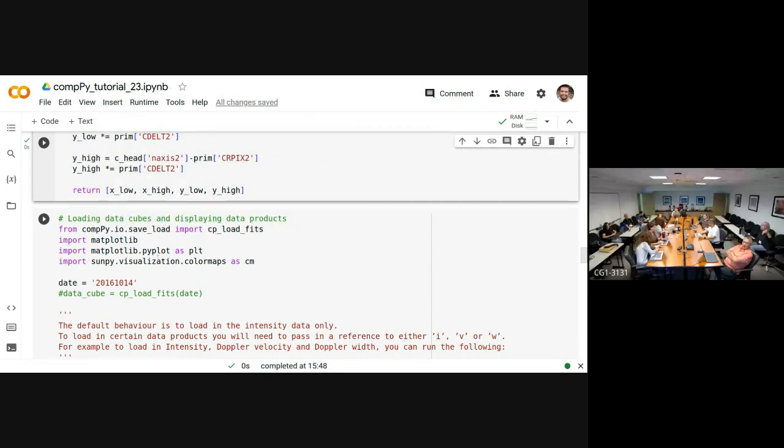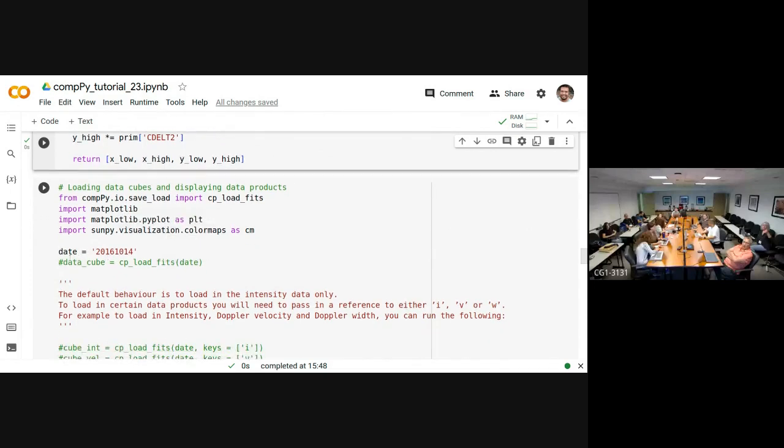You need matplotlib and sunpy for the visualization. Then just to plot it, all you need is your date. So you give the date to it, and the easiest way is the data cube is cpu load bits date. If you do it, then it is only going to plot your intensity file. That is the default behavior in compy.